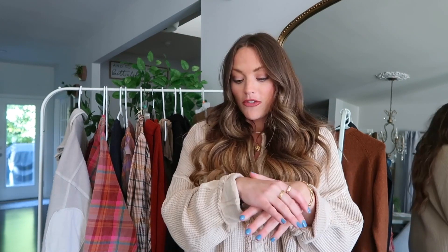If you are new to Free People, they are more of like a bohemian kind of vibe — like trendy pieces, but everything is typically a little bit oversized and just a really casual style. They definitely have pieces that aren't just casual, but kind of what I picked up here today lends to a more casual side. You can do lots of layering. Their fabric and quality is amazing. I feel like you buy something from them and you have it for years and years. The quality is just amazing — washing, drying, everything always looks brand new. I absolutely love it. I do think you get what you pay for, and while the price is a little bit higher, the quality is absolutely amazing.